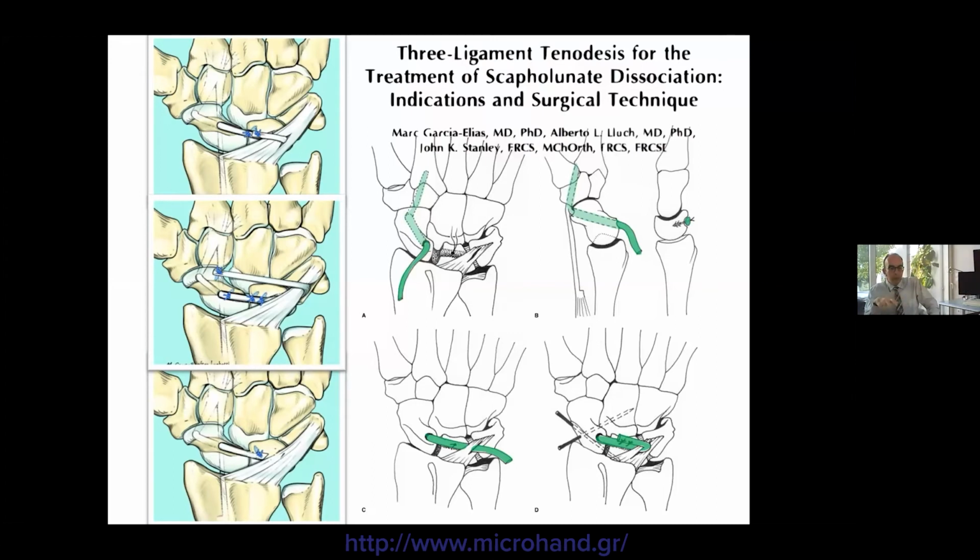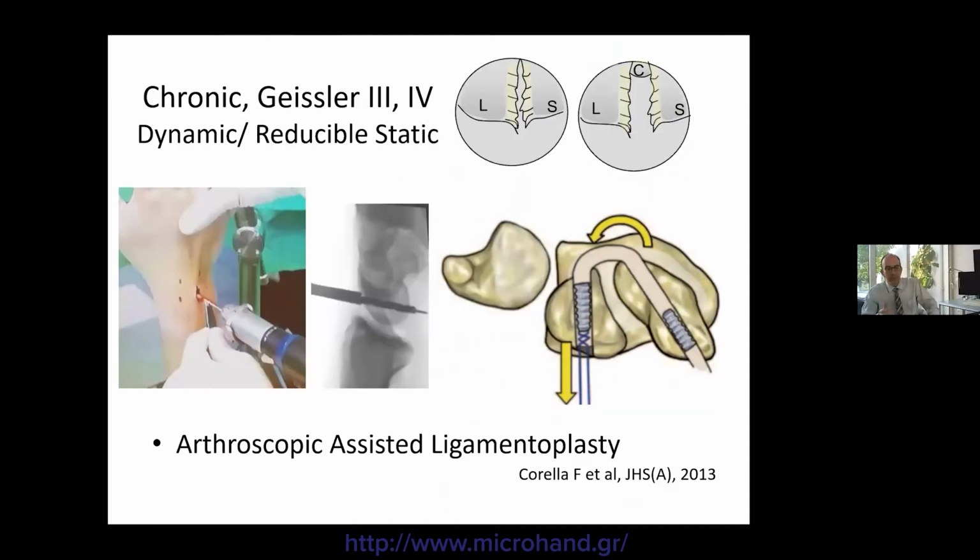Ligament reconstruction or ligamentoplasty became popular again in the past decade after it was originally described by Brunelli, and there are different ways to skin the cat. There are a lot of different ways to put your graft around the wrist. The most popular one is the 3LT reconstruction of Garcia-Elias, but I'm afraid that the excitement about these techniques has died down as late results are coming through, and I'm not convinced that they're a lot better than what we used to have. There are attempts to replicate these techniques arthroscopically, but still these are technically very difficult operations.